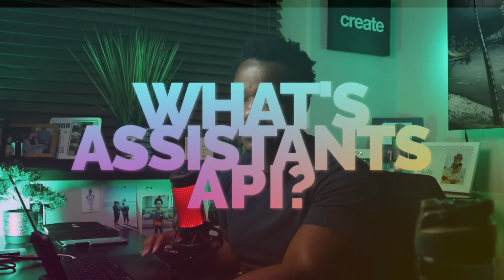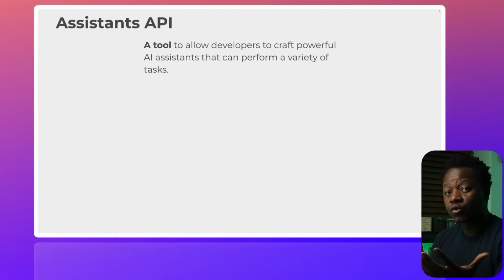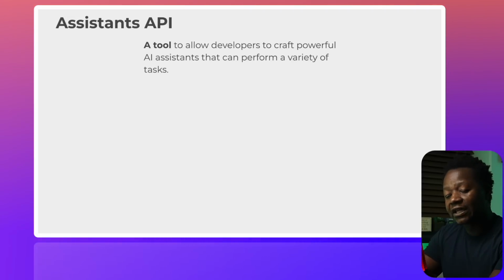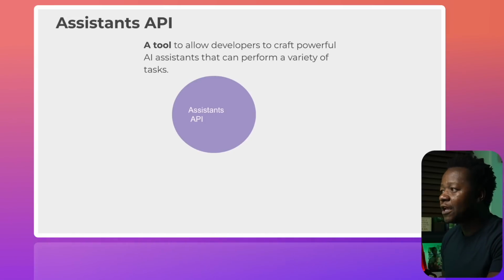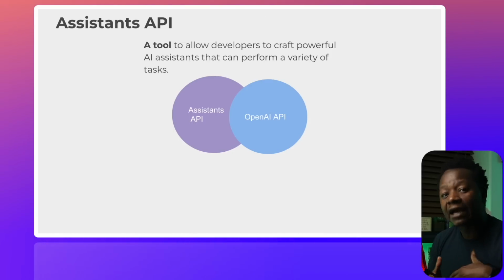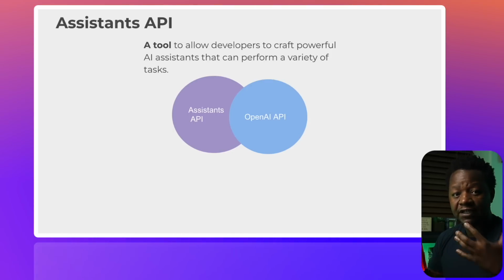So now let's go ahead and look at what this thing called the Assistants API is. The Assistants API is a tool built by the OpenAI folks that allows developers to easily craft and build AI-based applications that leverage the OpenAI environment, the OpenAI platform per se. The thing to understand about the Assistants API is that it's not its own entity per se, although it is, but it extends the OpenAI API, which includes all of the tools and models that power ChatGPT and many other underlying infrastructure of the OpenAI environment.